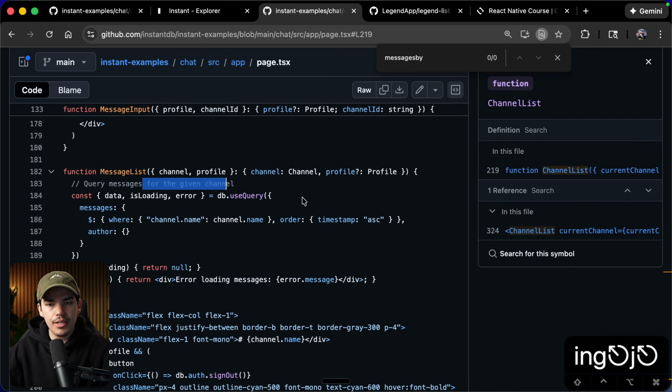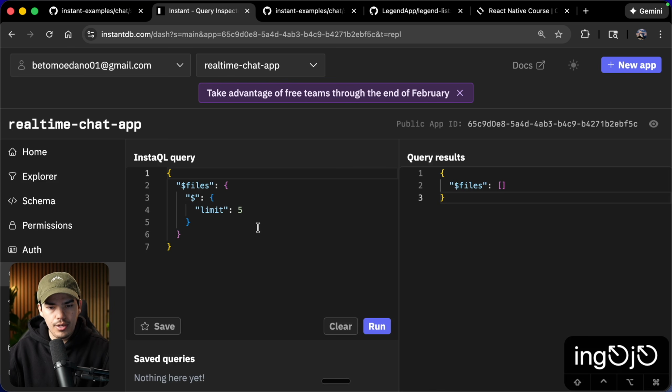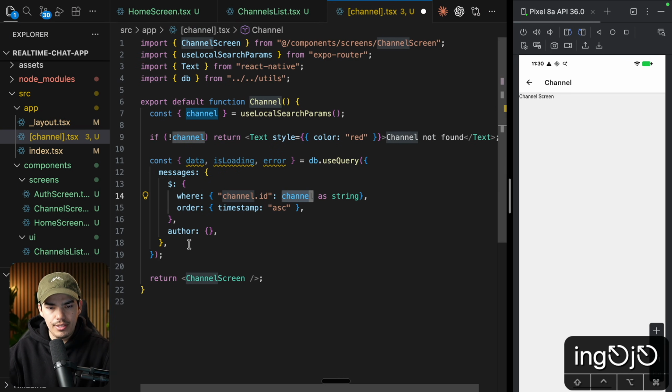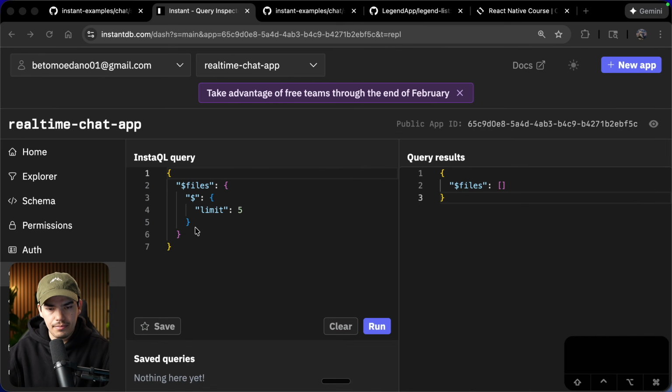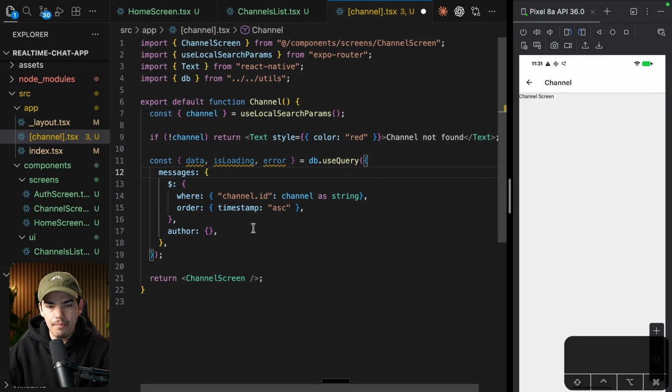I wonder if this would work in the playground. Query inspector. Yes, let's see if this works. Should be able to do this, right? Okay, so let's say messages. That's a message. We're good. But we want to add this where?